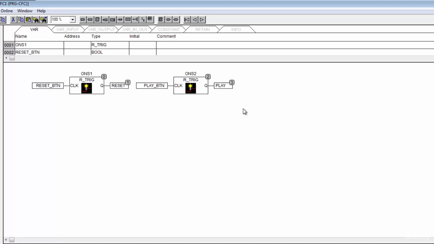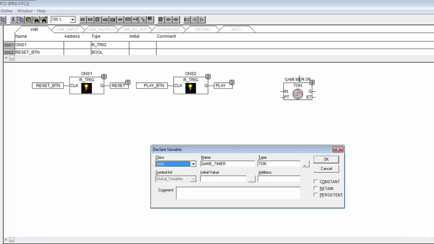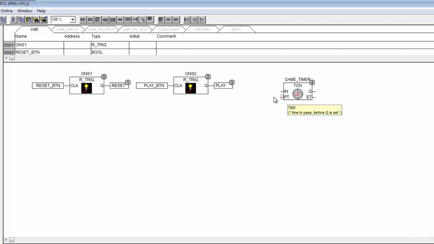We also know that we're going to need a game timer, and we know that we're going to need a counter. So let's go ahead and just create those big blocks. This is going to be our TON, and we'll call that game_timer. And we can also go ahead and set the time on that.